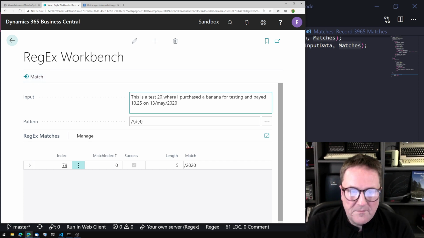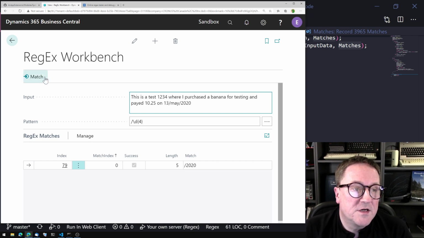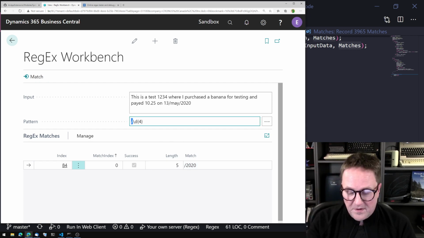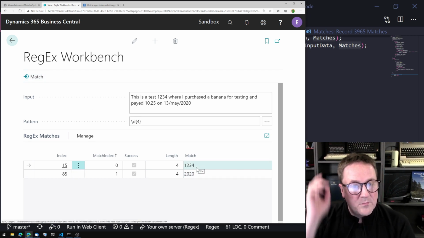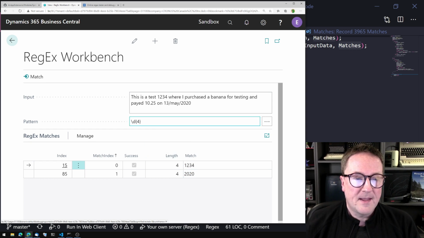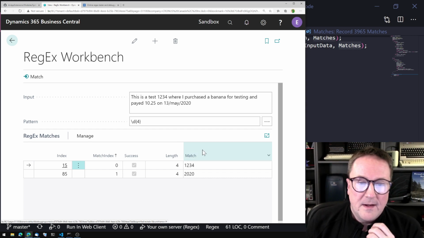If I write 2020 now here, or 1, 2, 3, 4, because it's just 4 digits, I don't get a match because I ask that there should be a slash in front of it. If I remove that, well, then I get 2 matches. I get both the 1, 2, 3, 4 and 2020. So you can see now we can start to build a pattern.